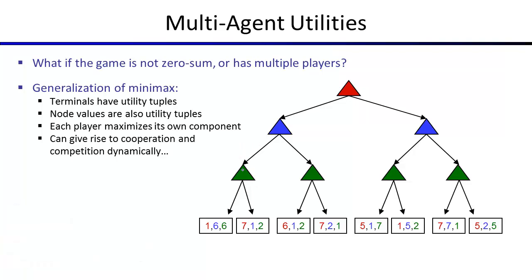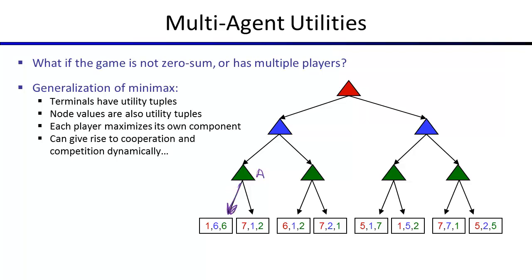Green's going to look, so let's look at this node A. A is going to look at its two options, right? And there are these two outcomes, and they're very different for red. Red's desperately hoping for the outcome on the right. Green doesn't care. Green looks at this and says, as far as I'm concerned, including whatever I think about A's preferences, according to me, left is 6, right is 2, so A is going to choose this outcome.